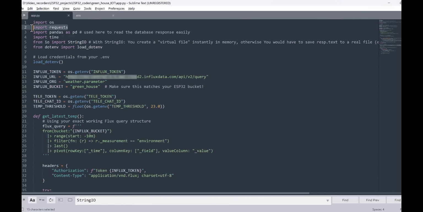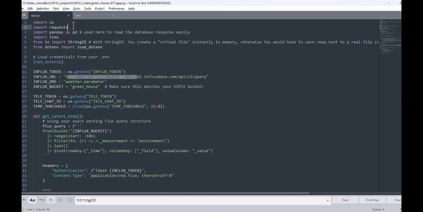Here we have requests, because we have the endpoint API for InfluxDB and we need to communicate with InfluxDB, so we need requests as well. We also have the pandas library, which is for reading some data and making it digestible and table-wise, so we need pandas here.